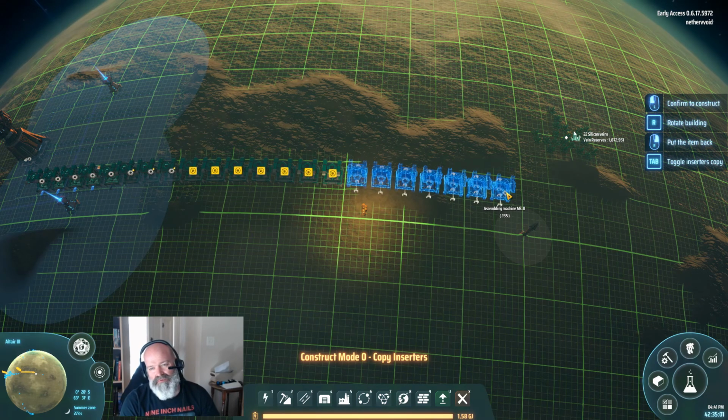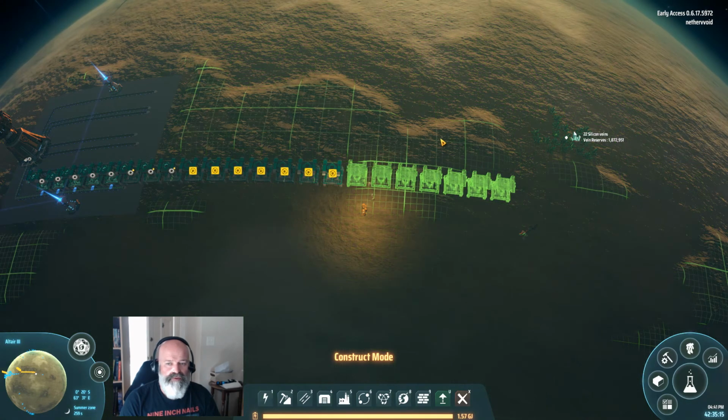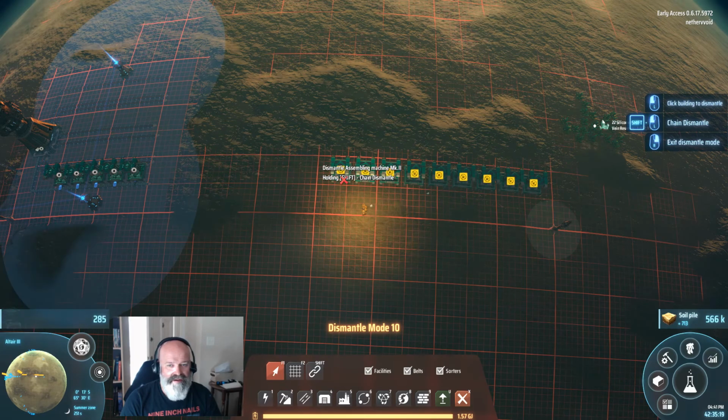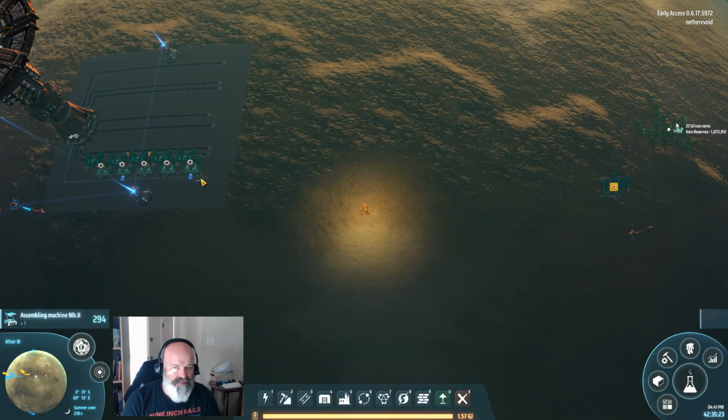Can we do 22? Why not, right? 22 gets us a little extra productivity. Or we could just do 20 and call it good, and not worry about it. That's a good question. Now we're going to go with 22. Actually, we don't need to build all those now. Let's keep the final one in there, and we'll build the rest of these. I just want to know where to draw the belt to.